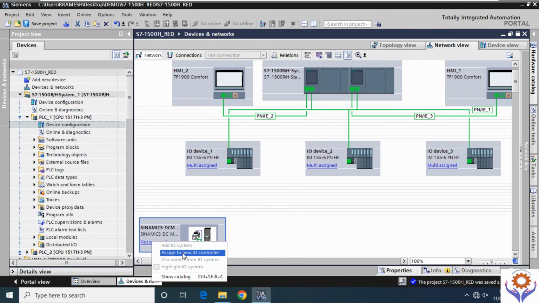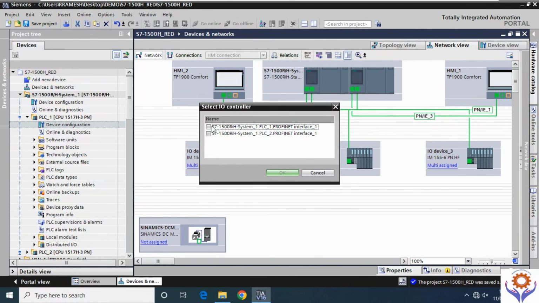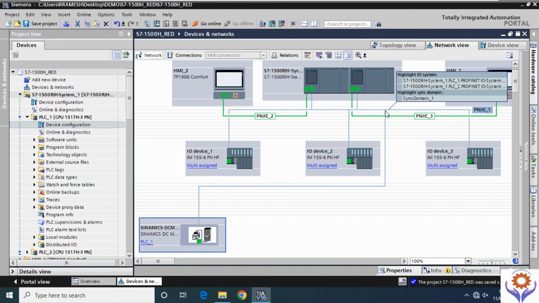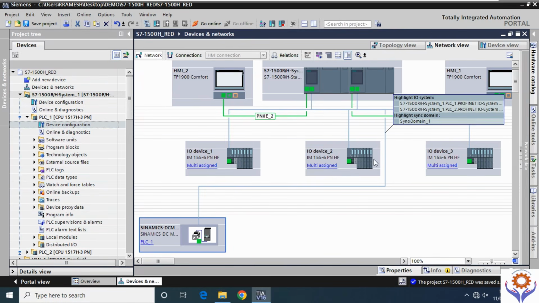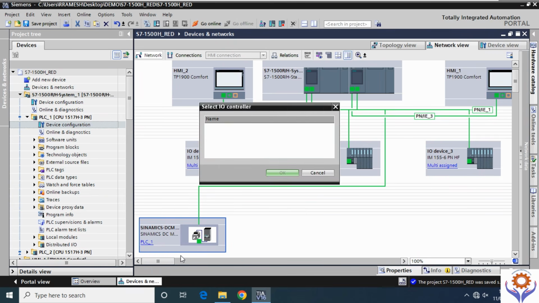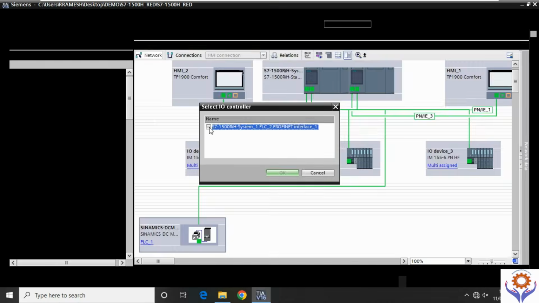I am giving it for the first one, PLC one, so I need to give the second one as well. Again right click, assign the new IO controller, select the second one as well and give OK. See, it is assigned for both.